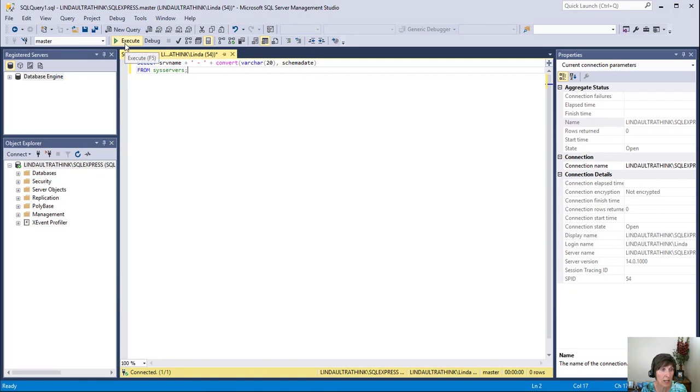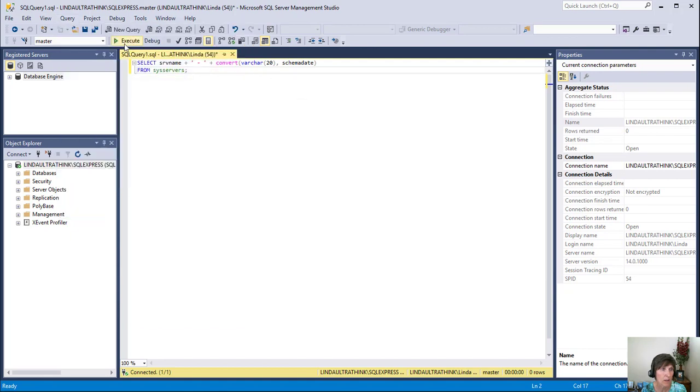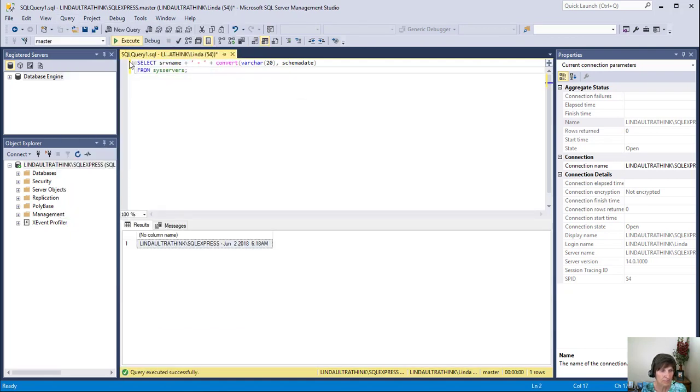Once you've pasted it in the window, you can execute either by clicking on this execute button, using the keyboard shortcut F5, or going into the query menu and selecting execute. So you execute it, then it'll come up and give you the result, and it is this result. Notice it's at the bottom, queries at the top, results at the bottom. It's this result that you want to copy and paste in the assignment. That's it. Good luck with installation.